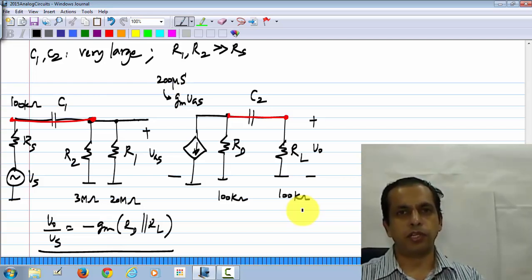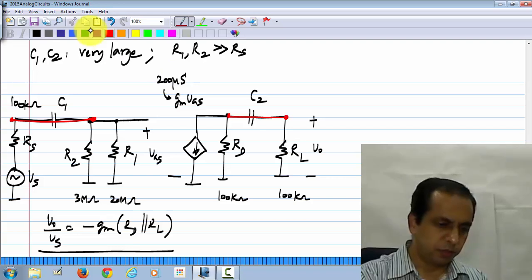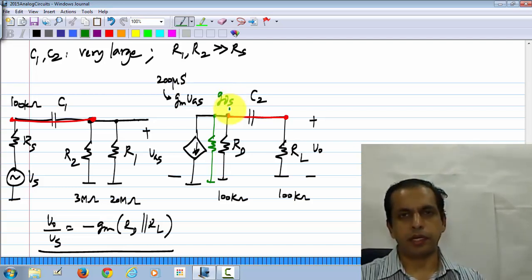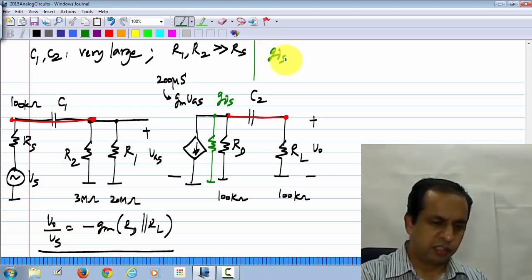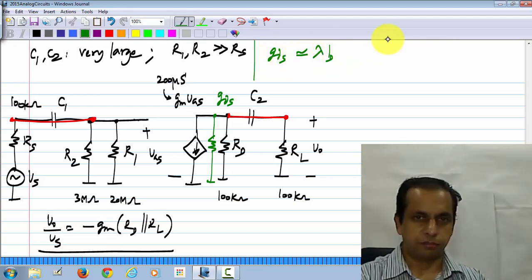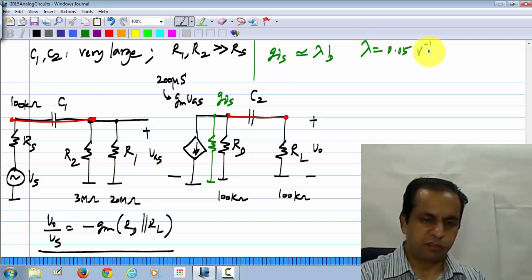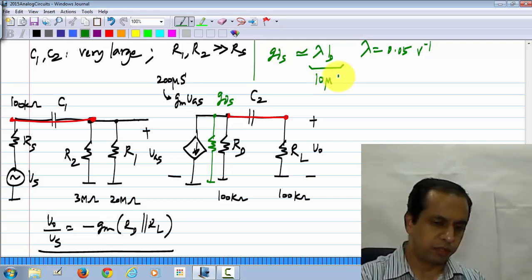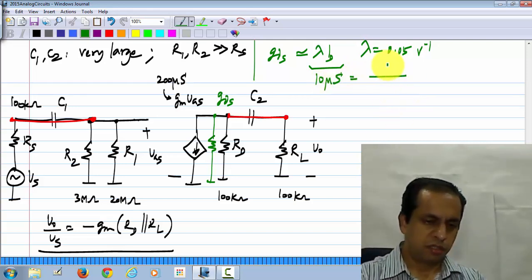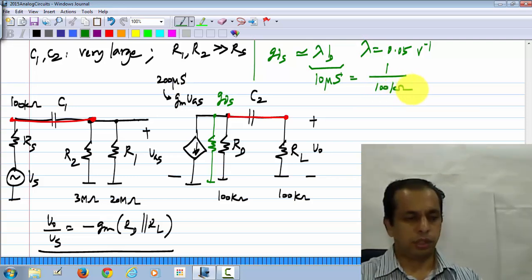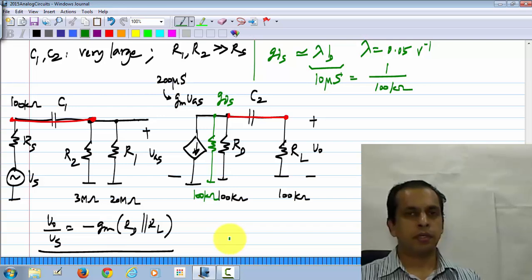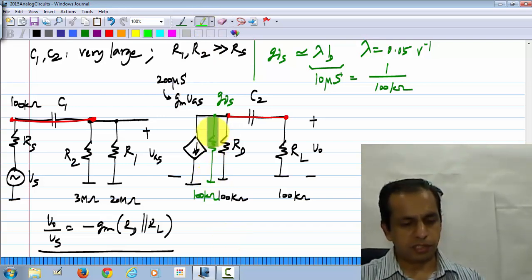Now, what is the effect of channel length modulation? Across the drain and source of the MOS transistor, we have a small signal conductance GDS. Okay. So, we have this additional conductance GDS. And again, we know that GDS is basically lambda ID, and if I take lambda to be 0.05 volts inverse, this GDS turns out to be 10 micro Siemens, or the reciprocal of 100 kilo ohms. So, the resistance that appears across drain source is 100 kilo ohms. Okay. Now, what is the effect of this? It is very easy to see. It simply appears in parallel with RD and RL.